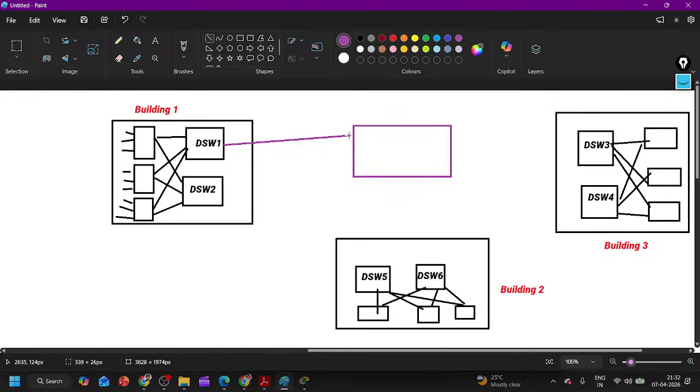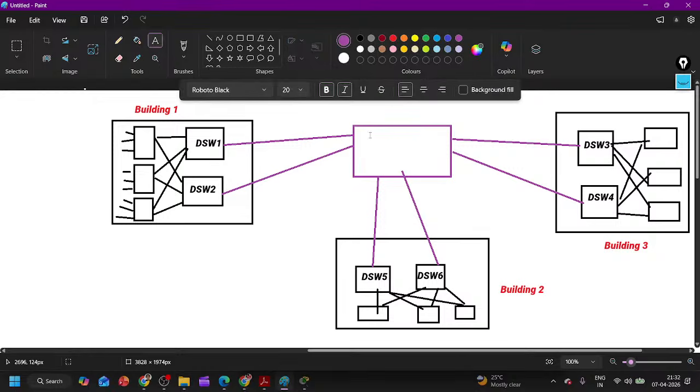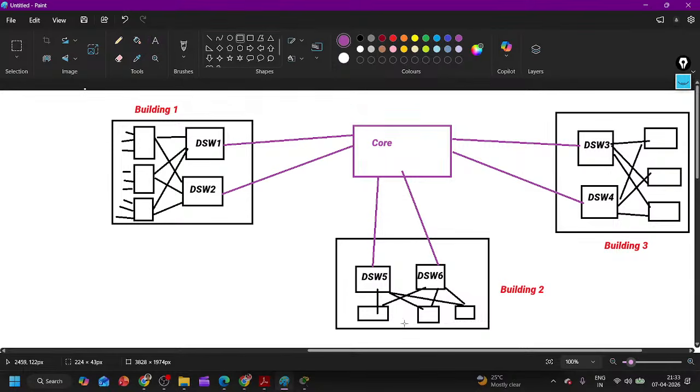Like this switch 1 will be connected with the core layer, this will also be connected with the core layer. See how I have simplified it. Now if there is an issue, we can easily find it and fix it. We can simplify the IP addressing as well. Earlier, lots of subnets were running between the buildings. Now few subnets are running between the buildings, and still we have the same reliability. This is scalable as well. If I need to add one more building here, we don't need to connect lots of cables, inter-cables.